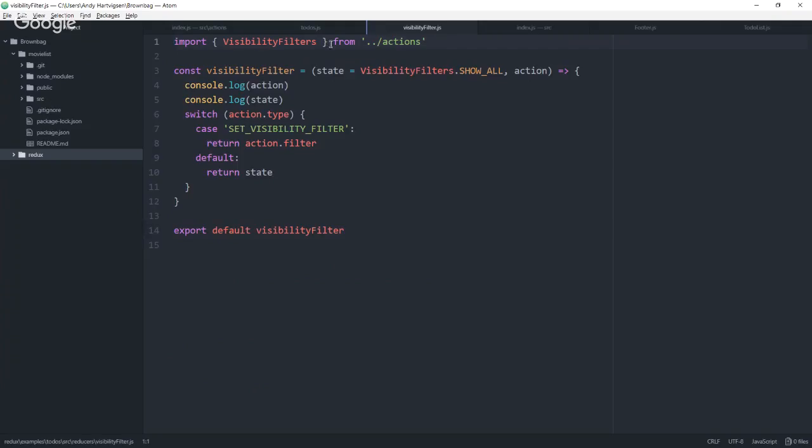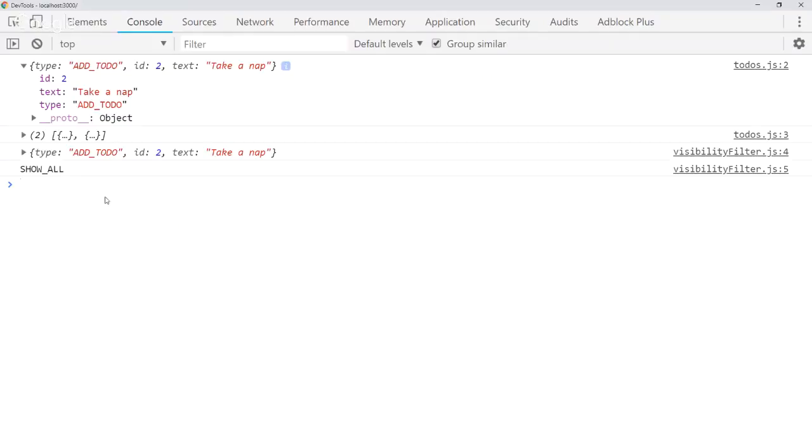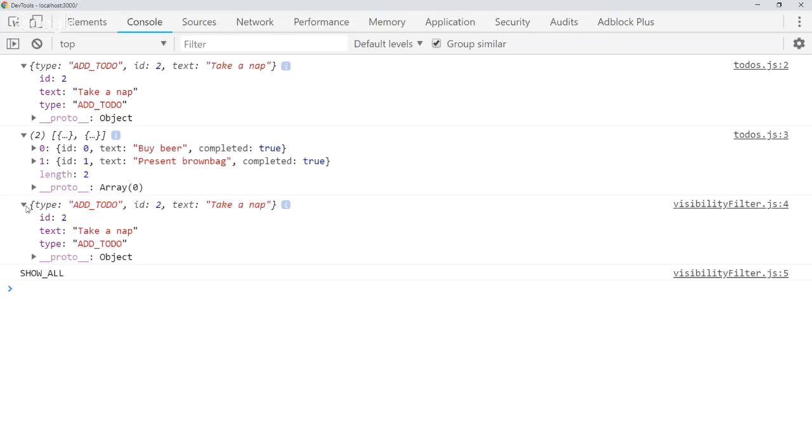That was in the reducer where that gets added in. You can see the action contains the ID and the text, and then we add the completed flag. So this is the state before it gets added, and you can see that those objects have completed and so on.